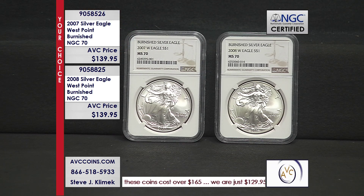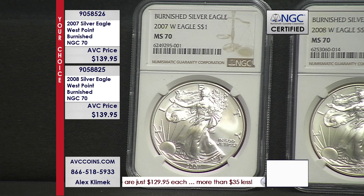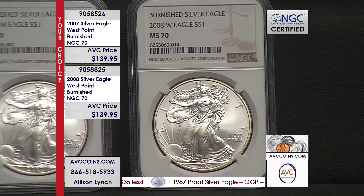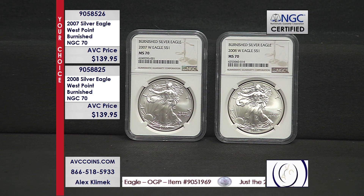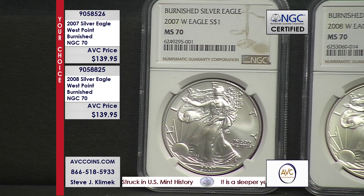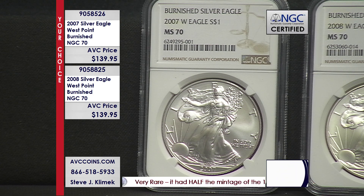That's the price on these perfect 70s — the burnished, the lowest mintage of each one of these years, and the rarest even in 70. We did find one of our competitors that had both of these on about 10 days ago — they were at $199 for the same coin. Tonight we are $60 less in the same rarity. So other than we're both talking about it, which is important, it's part of that next step with this great series, this undervalued, rare series. Tonight the value at $139.95 — that's nothing but the AVC way. That's what we do: find the great value. We want to make sure this whole deal is moved and we're that close.